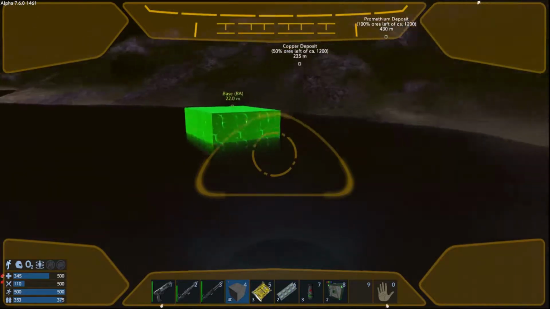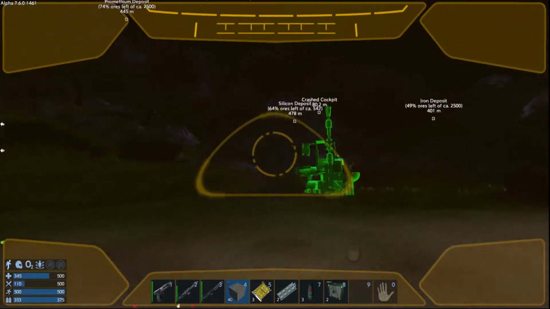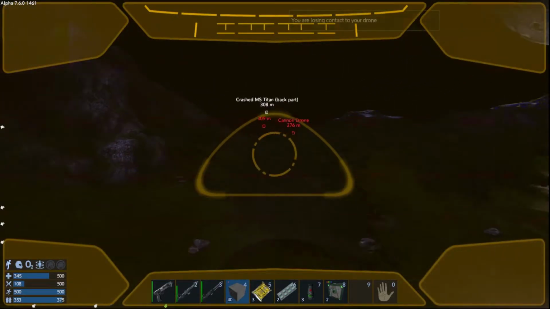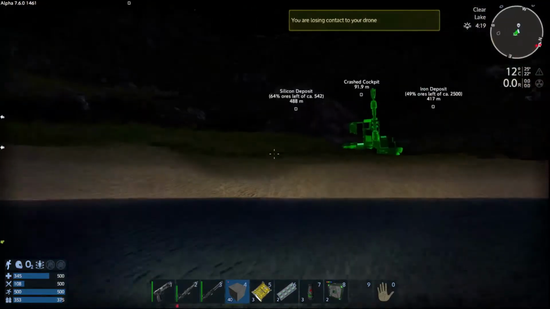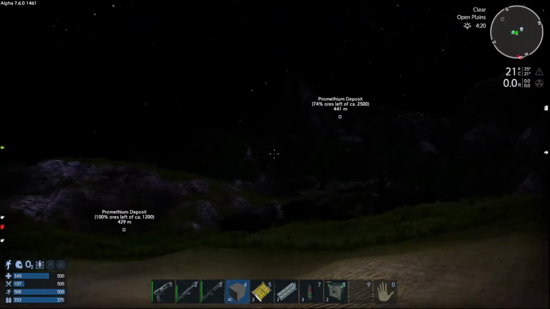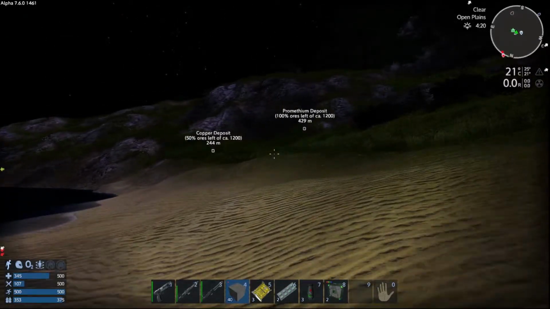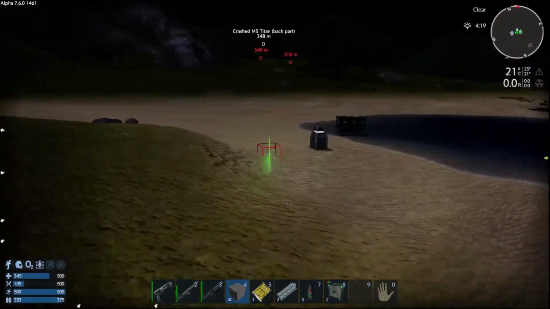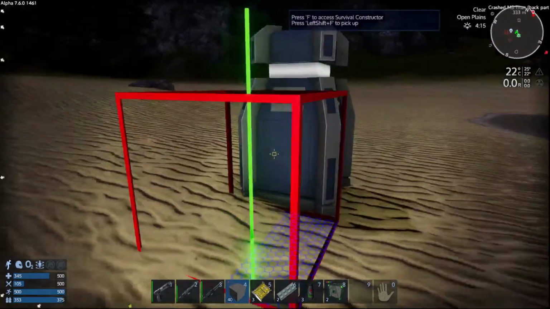I'll make some more concrete. I'll go mine. See, it even shows that structural integrity. Will it actually show this one over here? I think maybe we're too far away. But I'll go ahead and mine some more silicone, some more iron, some more of that, and copper. I think we have 50% more there. So I'll do some mining in between this episode and the next. And when we get back, we'll have more than enough concrete to start building our actual base.